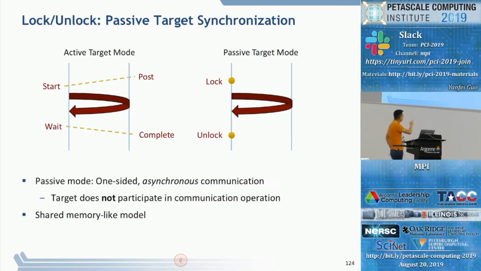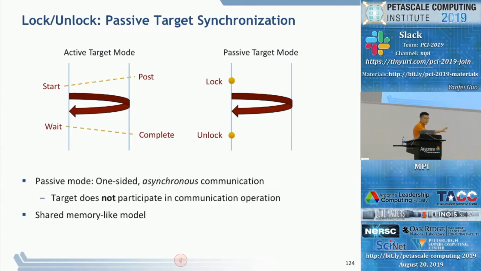One very important thing about using lock and unlock is that your origin process says, I want to do some operations on a target memory. So I do a lock and let everyone know that I'm doing operations on this remote window.